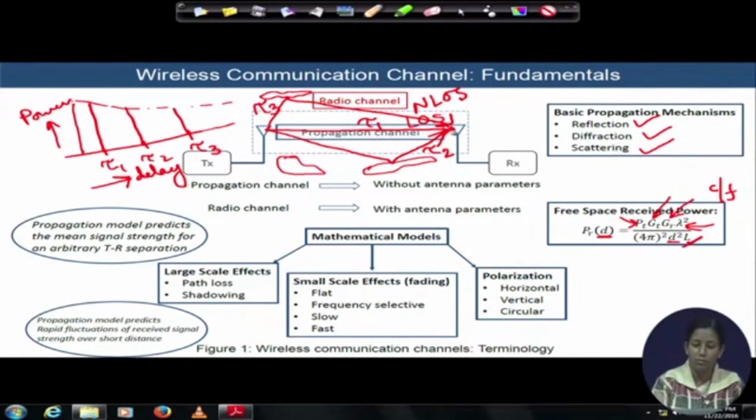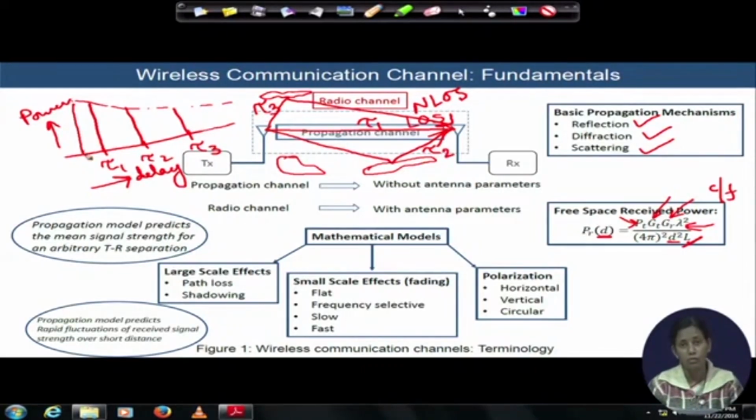Also, if the transmitter and receiver are moving with respect to each other, because of the movement the Doppler effect will come into the picture, and it is expected that there will be a change in the frequency also. So, there are a lot of things happening to the signal. The signal is getting dispersed over time, because multiple replicas are expected to come. So, the same signal is now getting spread over the time duration up to tau 3 or tau 4 or tau 5, till the replicas are expected to come. So, the signal is not confined to this time interval; it has got dispersed over time.